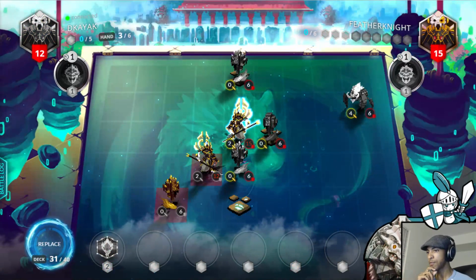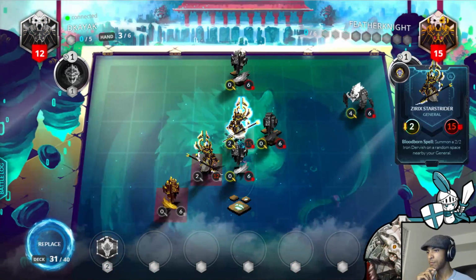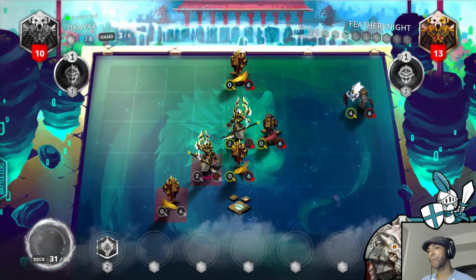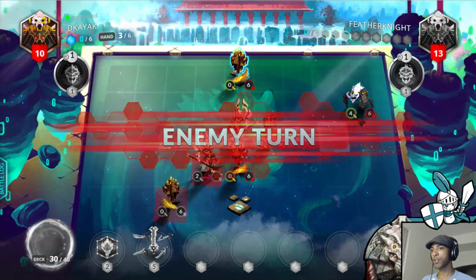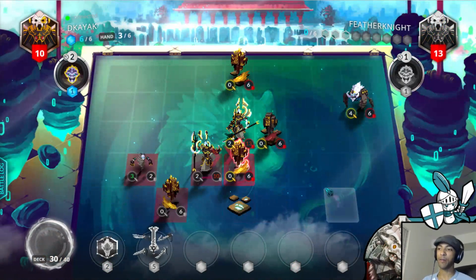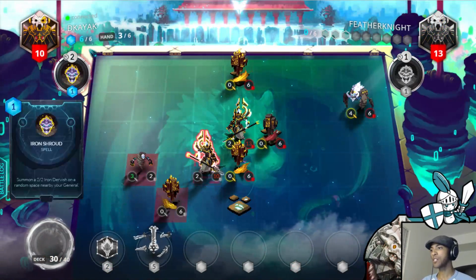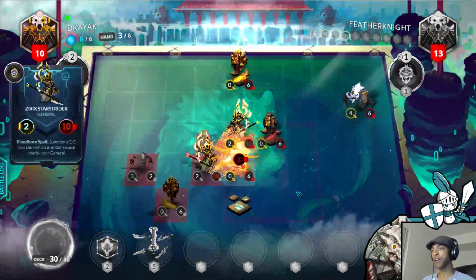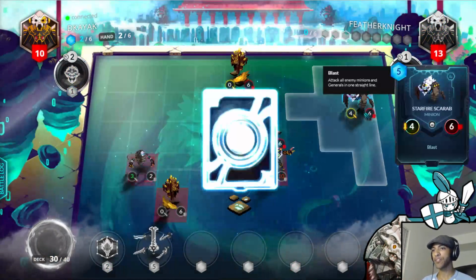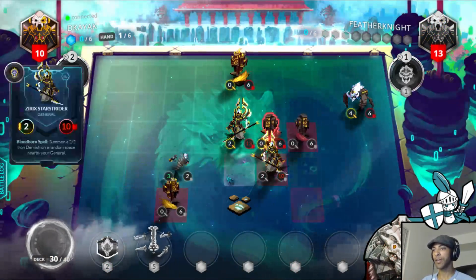And... maybe keep my HP up. Since I have the board control and a Starfire Scarab up, I don't mind hitting him, getting him a bit closer. Entropic Decay, that's fine. He just used 4 mana to take out my 3 mana card. Weakens my dervishes overall. You see now he's trying to move towards the Starfire Scarab. I can just move down, and blast this.